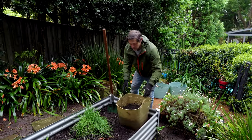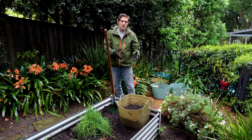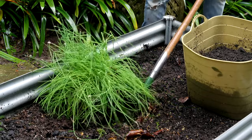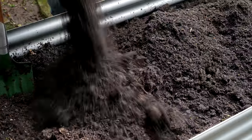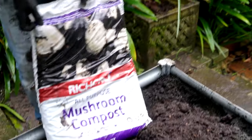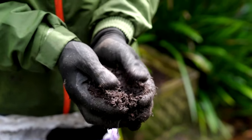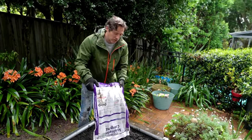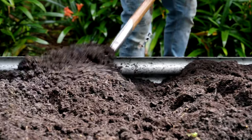Our compost in the tumbler is going to take about three months before we can use it. So before that's ready I want to get onto this area and lift the soil up because it's compacted over time. I'm using some bagged garden soil mix and I'll add some bagged compost too. But first I'm just going to lift these plants out — we've got some chives and some rosemary, and I should be able to get enough of a root ball so they transplant nicely. Now we've got our soil levels up, it's time to add in some compost. I'm using mushroom compost — it's incredibly organic and dense so it holds onto lots of moisture. It's got lots of nitrogen in it too, so it's perfect for leafy greens and veggie patches, but you do want to mix it through your soil really well because it's got quite a high salt content. In an area like this I'm going to use four bags of mushroom compost and just dig it through really well before I start planting.